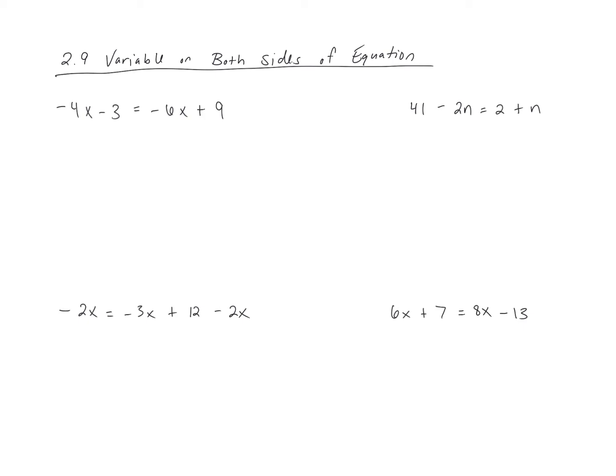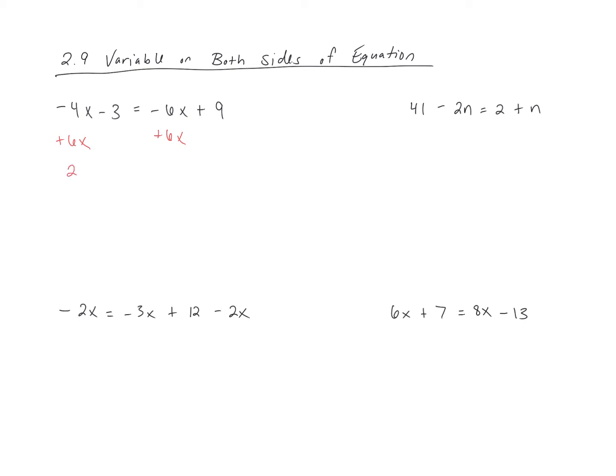Now that you have solved, let's check the answer. Okay, so first when you get things that are like terms on the same side of the equation, simplify. So let's deal with the variables first. I got negative 4x on the left side, negative 6x on the right side. I like to make my variables stay positive in terms of the coefficient. So I'm going to get the negative 6x off the right side. So I have to add 6x to this side and add 6x to this side as I do the inverse operation.